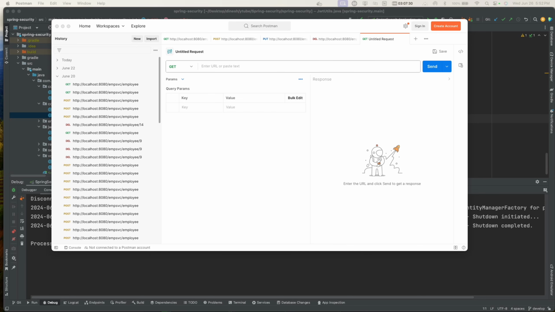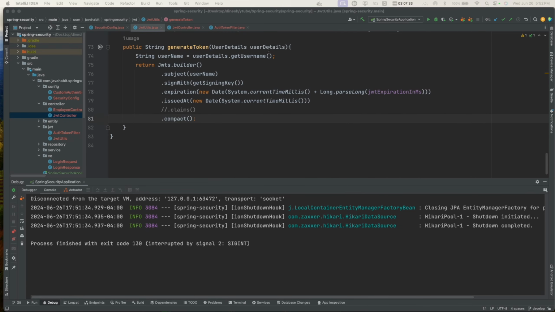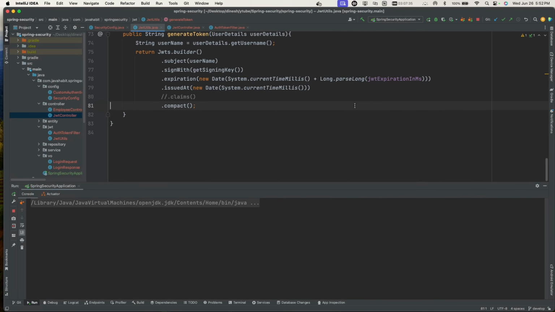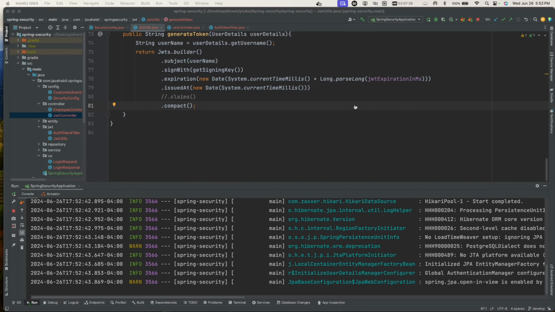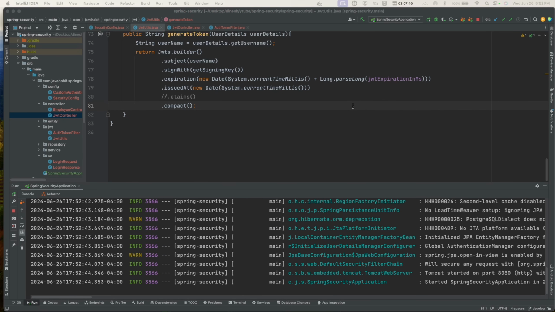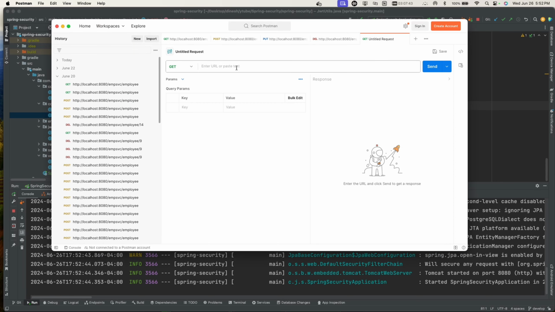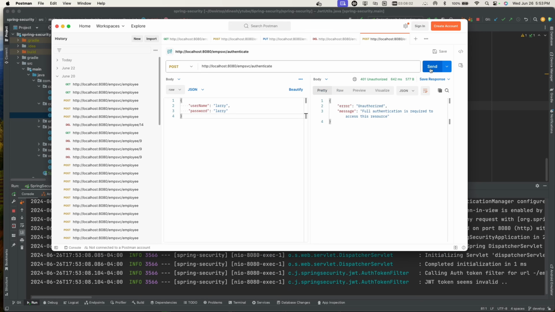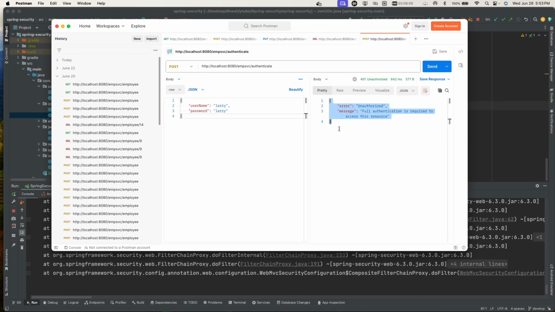So let's go ahead and start our testing to make sure that our code is working fine. Let's start this application. Right, so my application has started, and let's open my Postman, and over here I want to use authenticate. So remember, I don't have the token right now. So first I'm going to make this authorization as no auth, and I want to provide a JSON payload for username and password, right? So I'm just going to copy paste username Larry, and I see that there is an error.